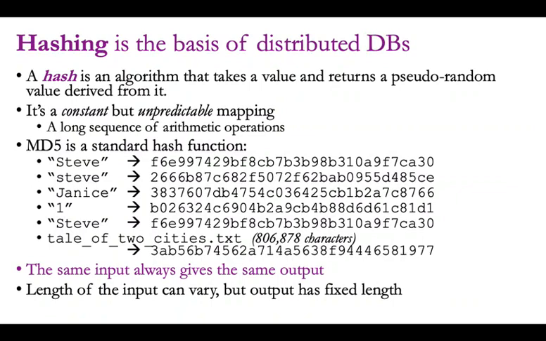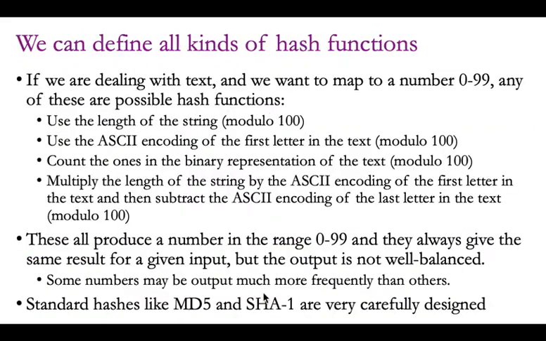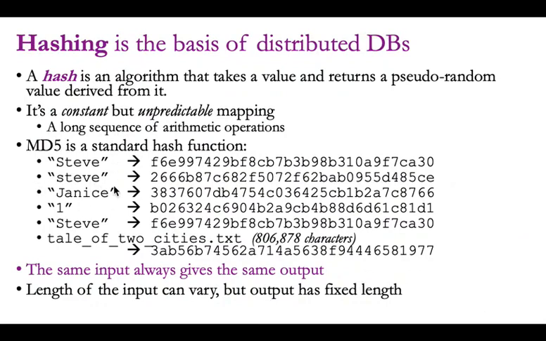All right. So these are actually really powerful. We'll see why. And there are standard hash functions. So this here is an example of using the MD5 hash function, which is a standard one. If you open up your Mac and go to the command line, you could type MD5, and that would be a command you could run on a file to give you the MD5 hash of that file. So it would read through all the data, run it through this function, and give you whatever the correct random value, not pseudo-random, but the correct hash of that value is.